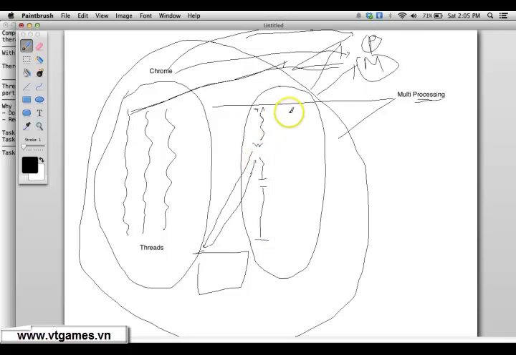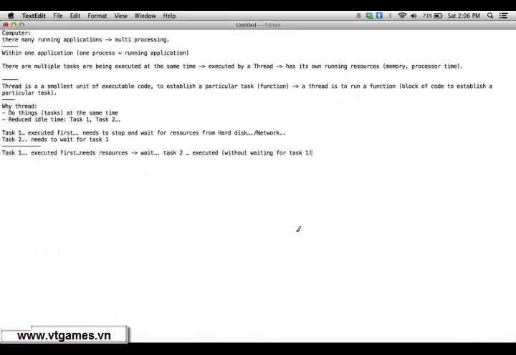But if you run two threads at the same time, thread 1 is running, and when it's waiting for the memory, you can start running thread 2. When you complete thread 2, this is the time thread 1 has the resources back as well, so it continues to run. So you save a lot more time, or you can make use of your processor time. It has a lot of other advantages when you use threads.